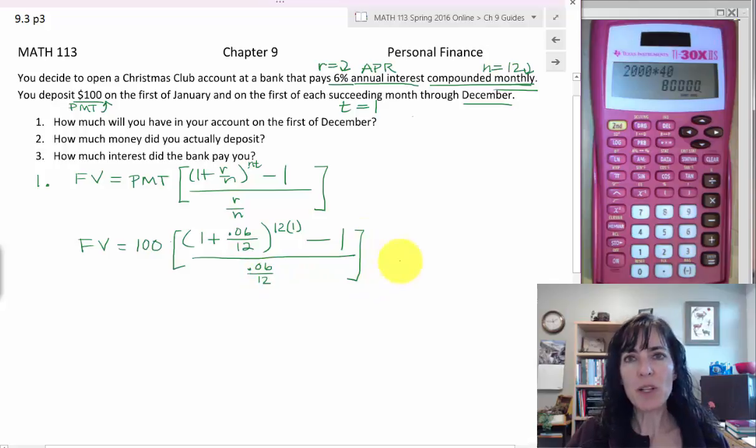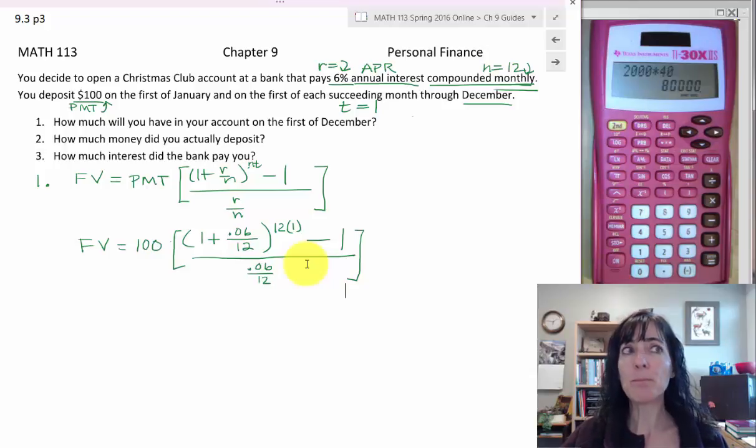Now this one, since we're not doing annually, we're going to have this R over N that we have to calculate 2 times. And in fact, if we calculate this entire numerator and then we want to divide by something, we might want to just store this in our calculator so that we can use it both times. So I'm going to show you how to do that using store and recall on your calculator. It's pretty simple once you learn the procedure. So I'm thinking you'll like it, especially for the annuity formulas and the installment loan formulas, which are coming.